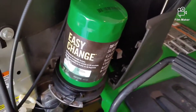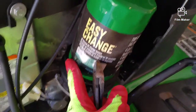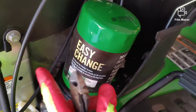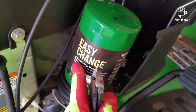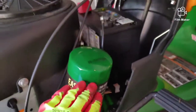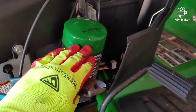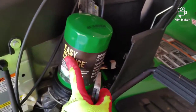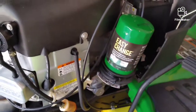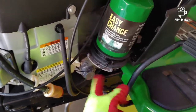It's easy to do yourself. I get it — it's a gimmick, weekend warrior stuff. I think they assume if you do this often enough you'll change the oil often enough. But these things don't come full off the shelf even though they claim they have oil in them. Every time I've done it I've had to add at least a quart of oil afterward.